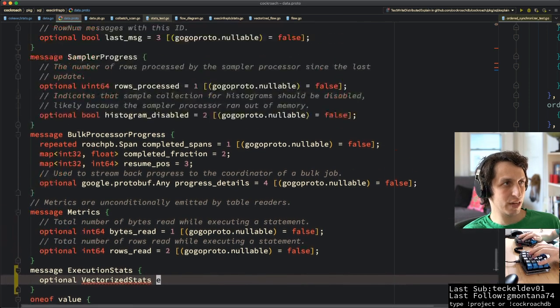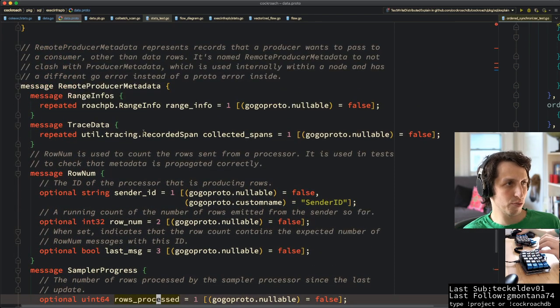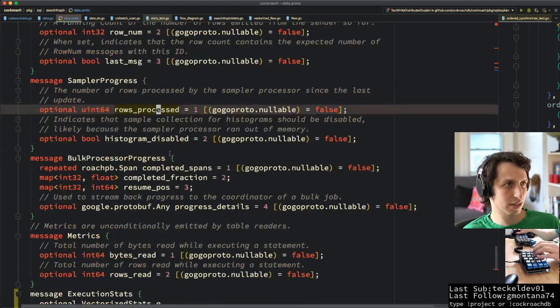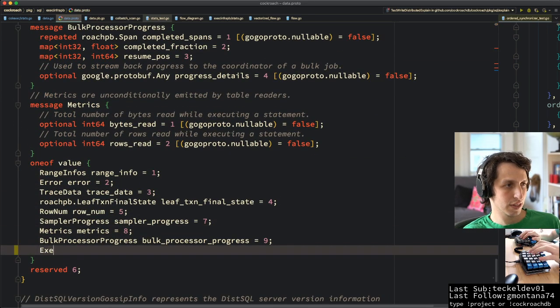Or do we even need to define a message? I don't know why everybody's defining sub-messages here. You could also just say vectorized stats, execution stats equals 10.